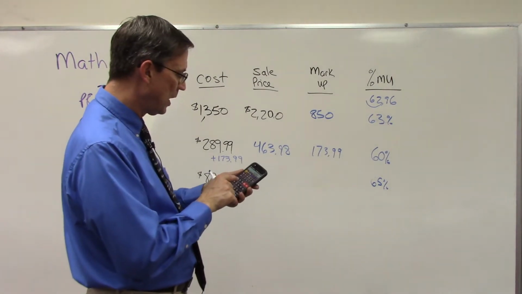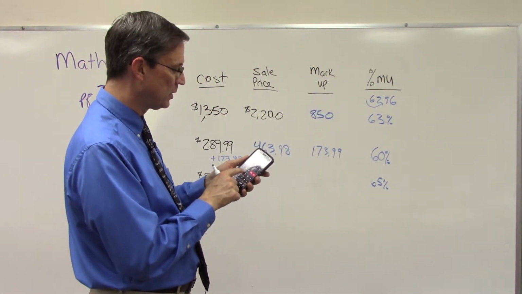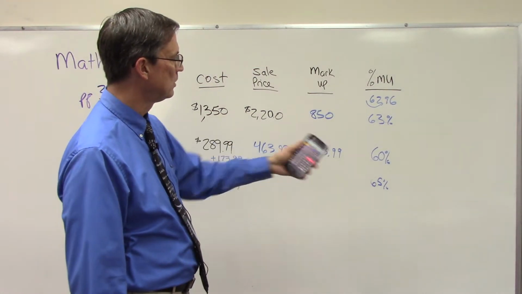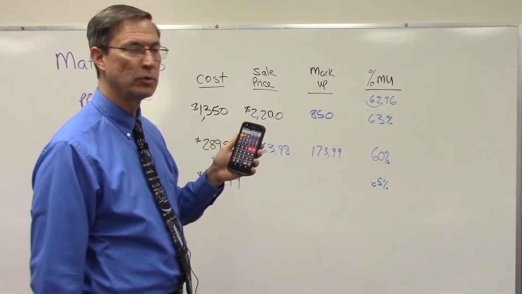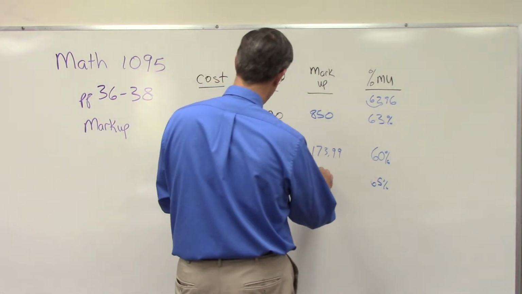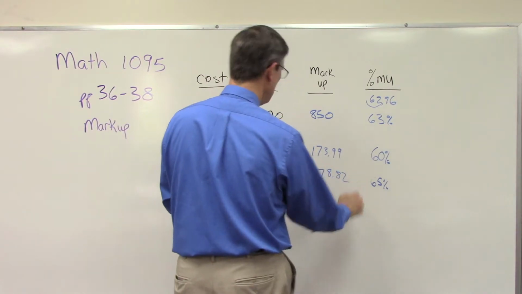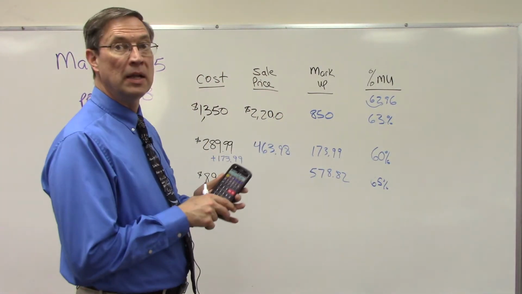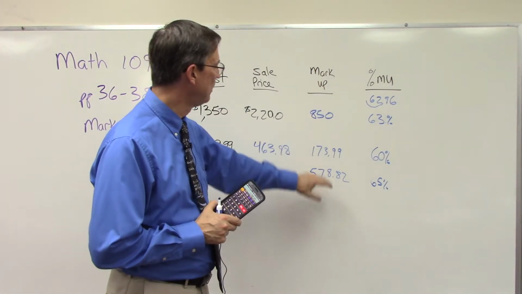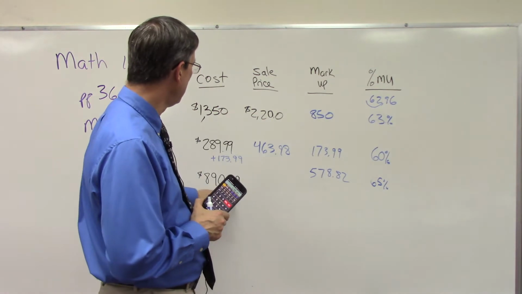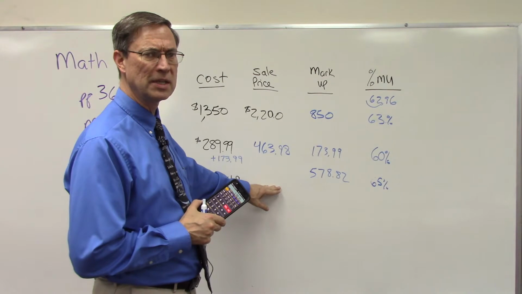So we'll take the 890.49 times the 0.65, because I turned that into a decimal, and I get 578.8185, which I have to round off to 578.82. All right. That's my profit, the amount of the markup, and now I can add that to the cost to get the new sale price. I'm not going to finish that. That's easy for you to do.